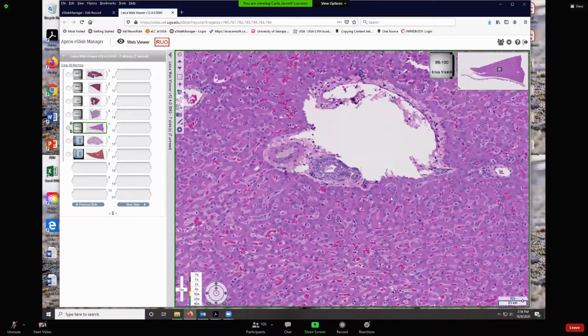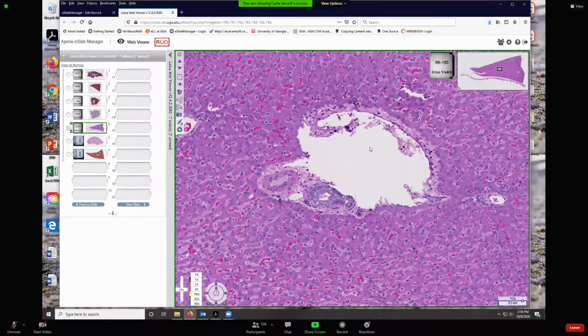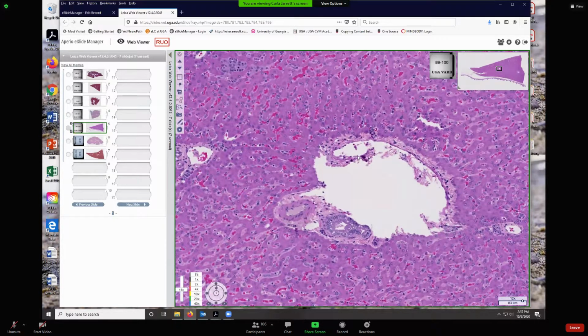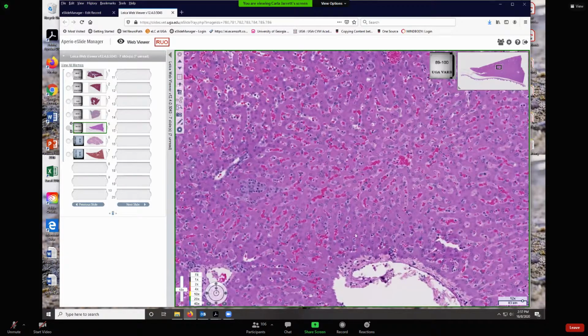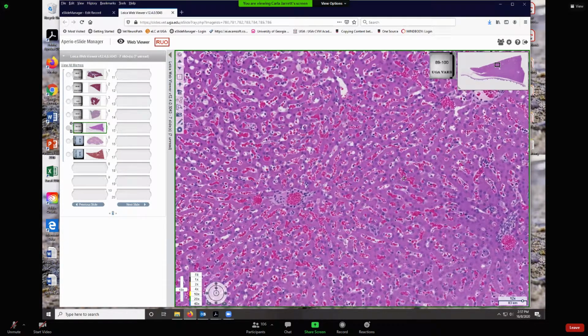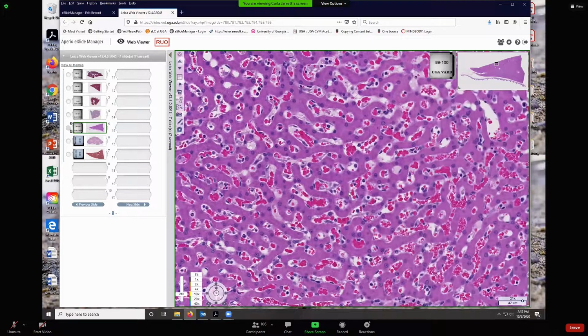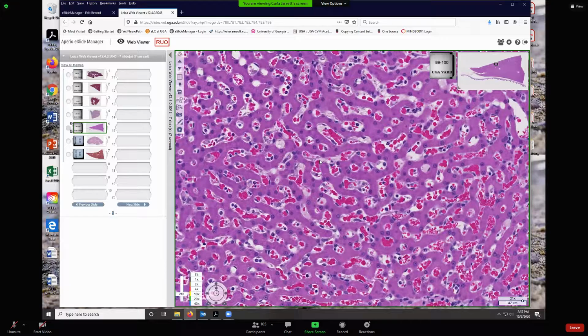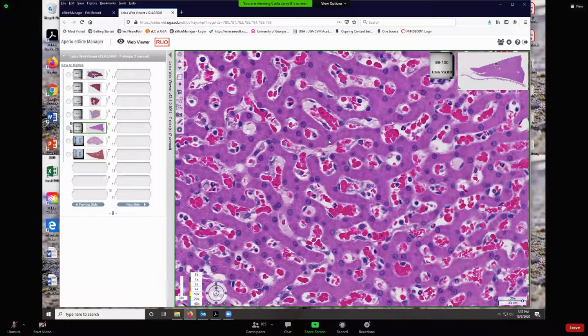Okay, here's a portal area. The poor vein got destroyed by the knife, but here's the artery branch, and there's the bile duct branch. Now, these send their branches all through the interlobular connective tissue, and they deliver blood into the sinusoidal capillaries. And here in this H&E, you can really appreciate the beauty of the sinusoidal capillaries. Sinusoids are just sinuses. We've seen coronary sinuses, and we should know now that a sinus is a dilation. We saw aortic sinuses, coronary sinuses.